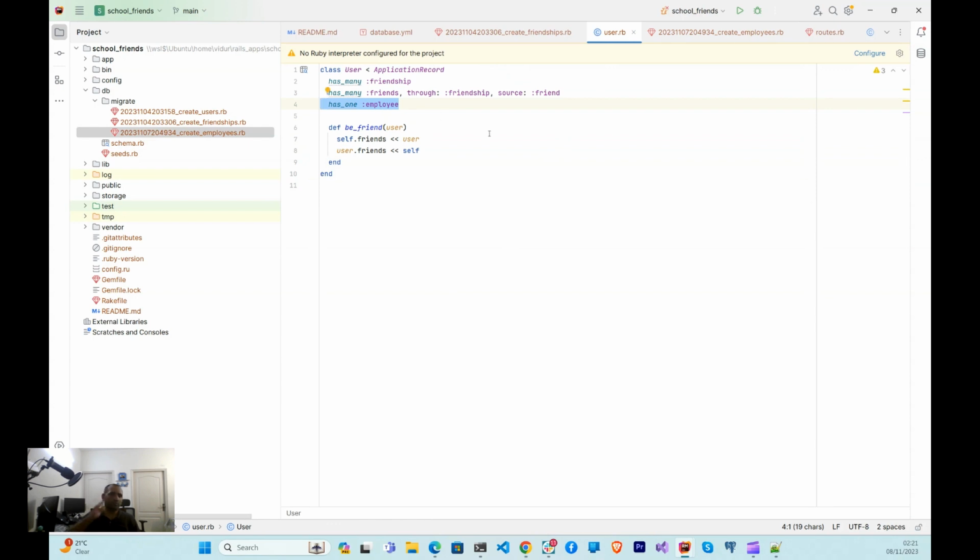User has one employee. So each user will be linked to one employee. So there will be a one-to-one relationship between the user and the employee.